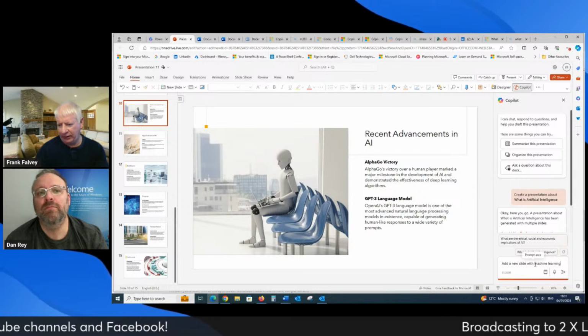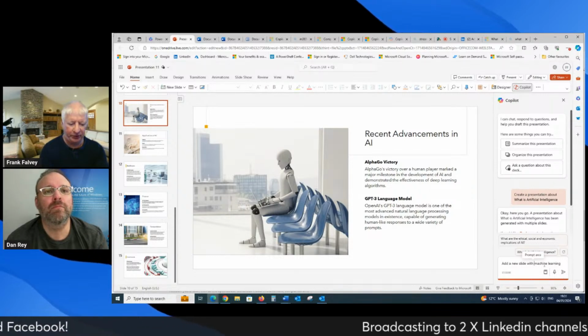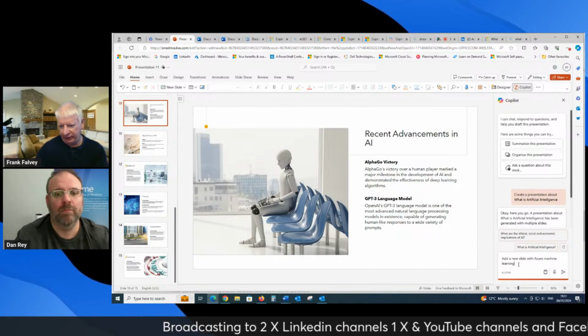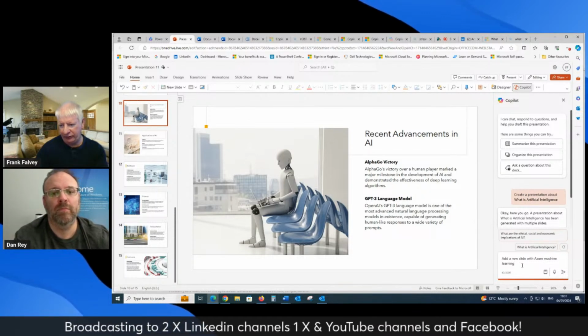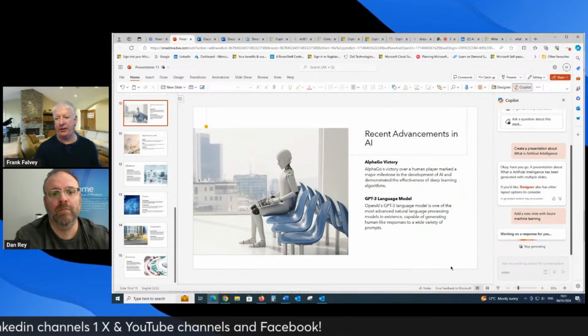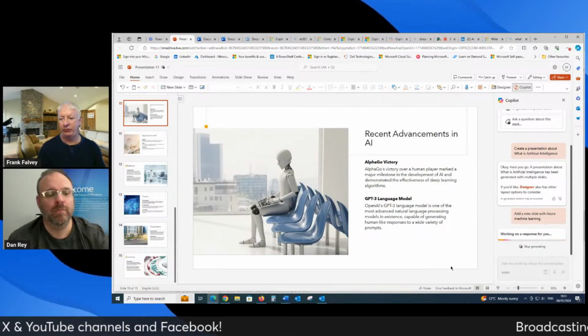Actually, there's one on Azure, so I'll ask it to put in the Azure Machine Learning. They have an Azure Machine Learning Studio. So we'll just see what our Copilot is going to give us on Azure Machine Learning.